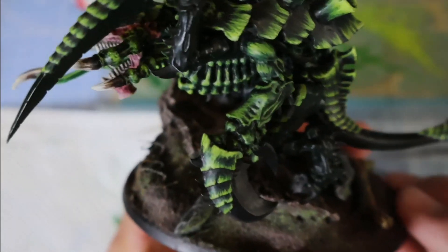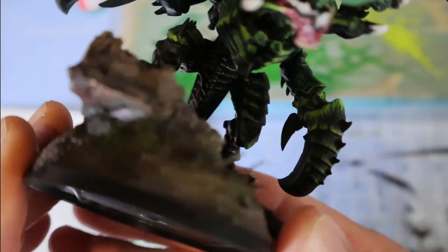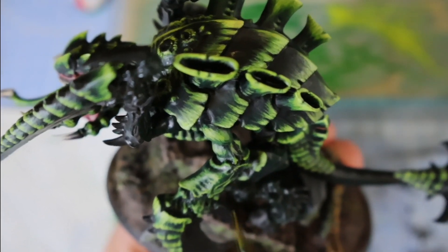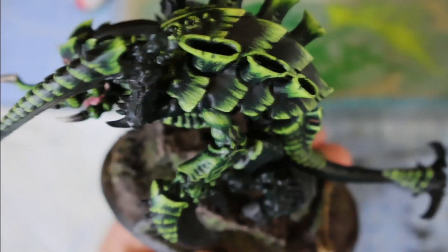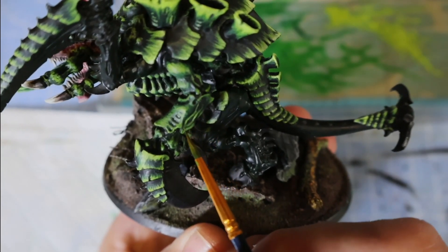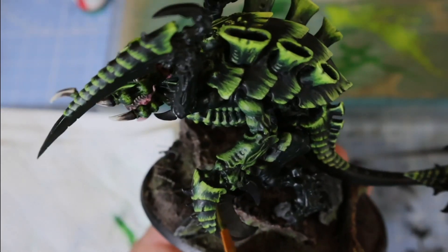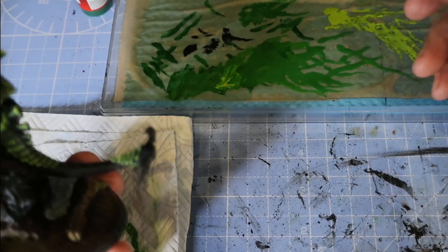We're now starting to get very close to the highlights on the rest of the model. You can see inside there — I have bothered with the inside of the arm as well. You may be thinking how do you know where to put the colour? If you've got a light source in the room, the camera really picks up the reflections from the light, and you can see around all these holes that's where the light's reflecting and that's where my highlights have gone. In your head you're imagining the light striking these upper surfaces on the edges of the prominences — any sharp edge would get delineated by a little line of light, and that's what your eye is searching for. It's searching for those cues to tell you what the structure's shape is, and you've got to help the eye read the model. The real highlights — the real prominences and spiky bits — we're going to give them a blob of the yellow green by Vallejo.